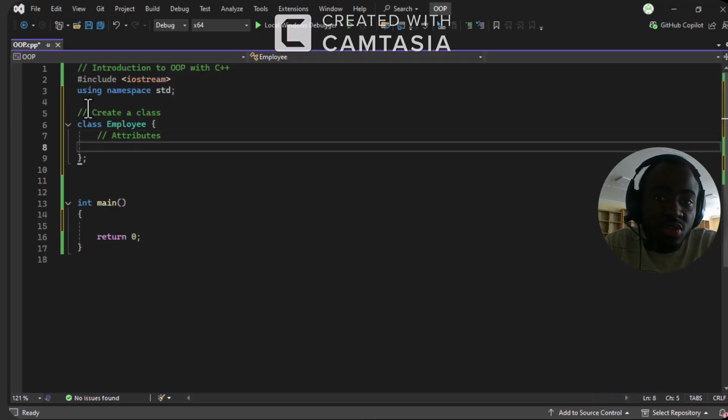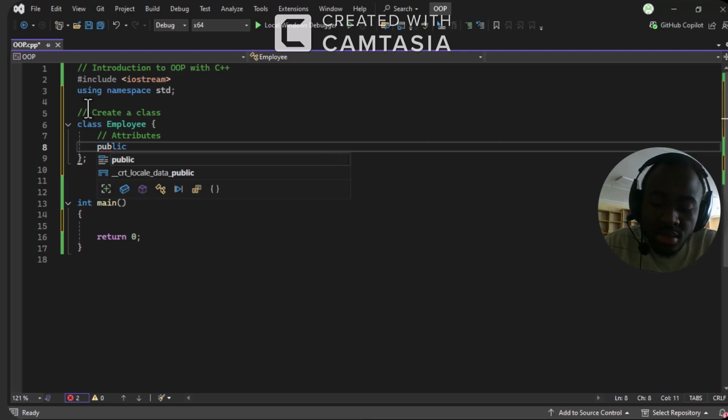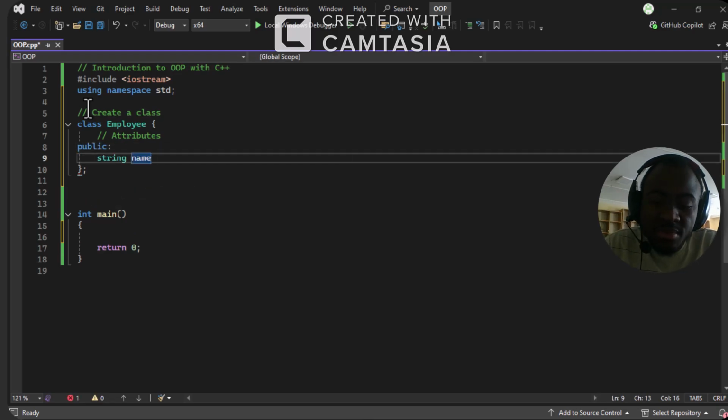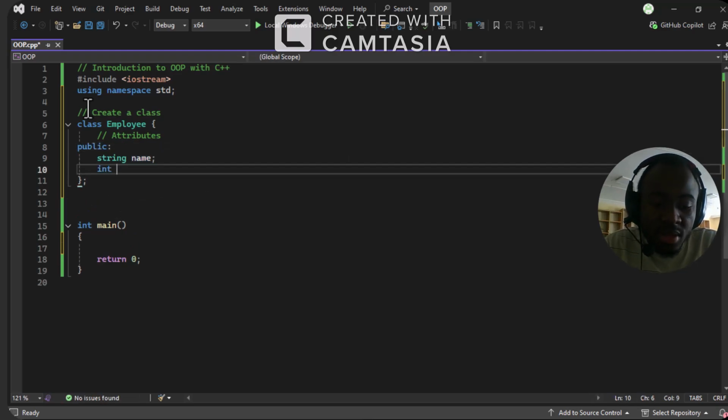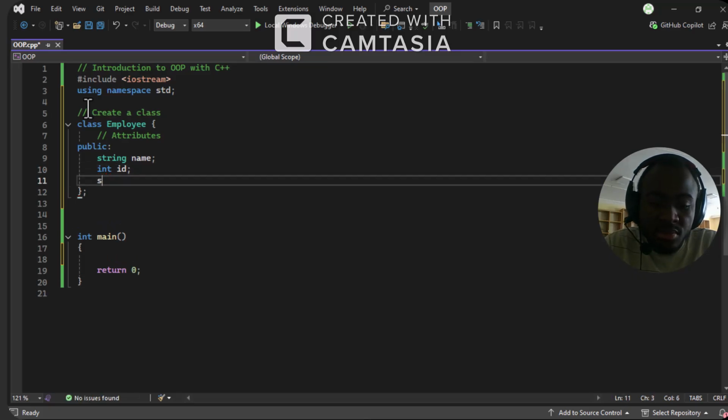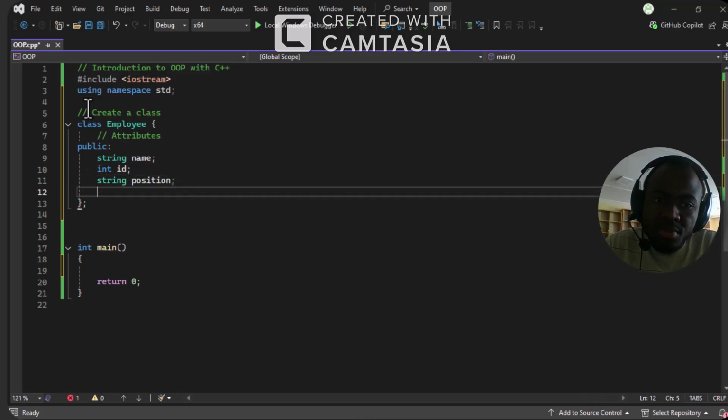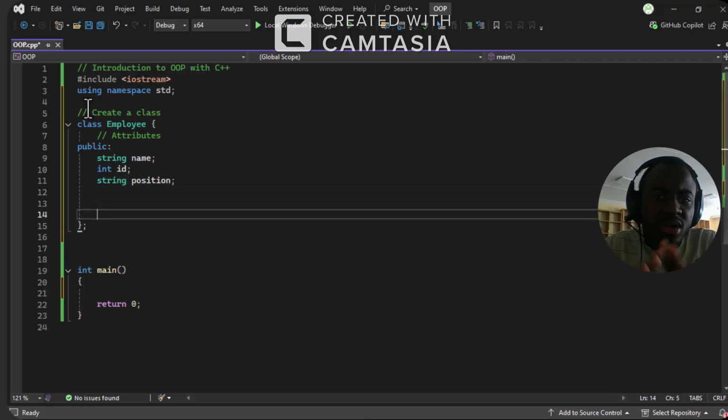We have public name, an ID, and a position. Okay, these are attributes. Attributes are variables, data. That's it. So our class called employee has attributes, and now behaviors.